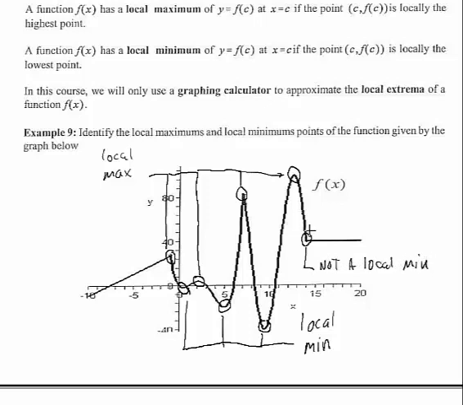That's because if we stood on this particular point and looked to the right, then it doesn't increase. If you look at these other minimums, no matter which direction you look, left or right, then the function is increasing on both sides. So we just hit a trough in the function. But this one, if you look to the right, it's just simply flat. It doesn't decrease or increase. So this is not a local minimum.